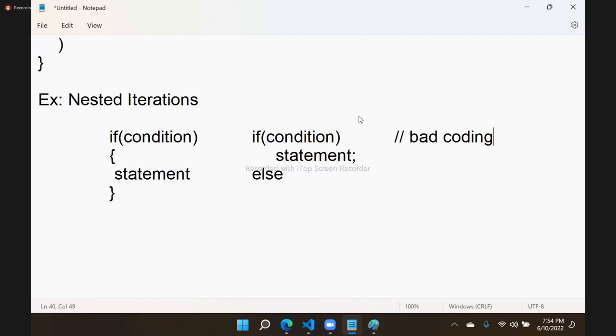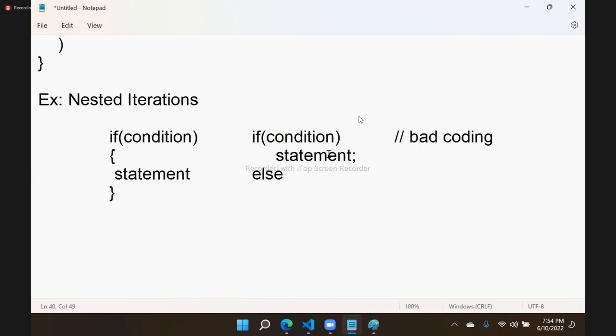Why is it bad coding? Because why are curly braces there? To tell the compiler where to start and where to end. Why are you not writing them? Saving lines? Then you are confusing the compiler. You are not telling the compiler where to start and stop. This is completely bad. That is what code analyzer software will do. The output comes, but is it good or bad? In the future, will it have any issues or not? These things we need to know.